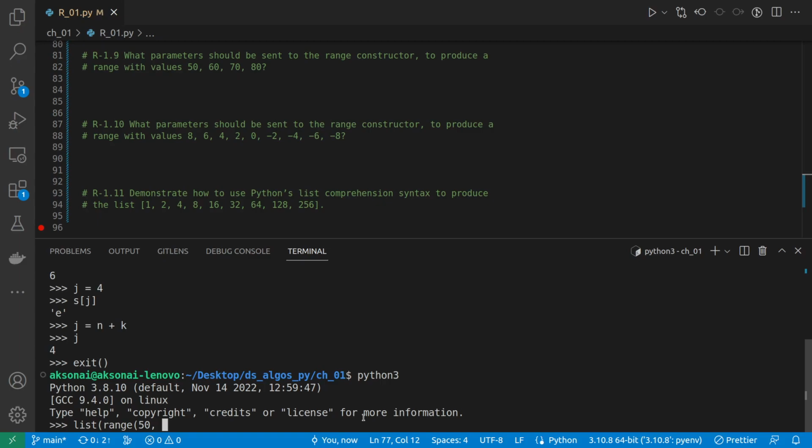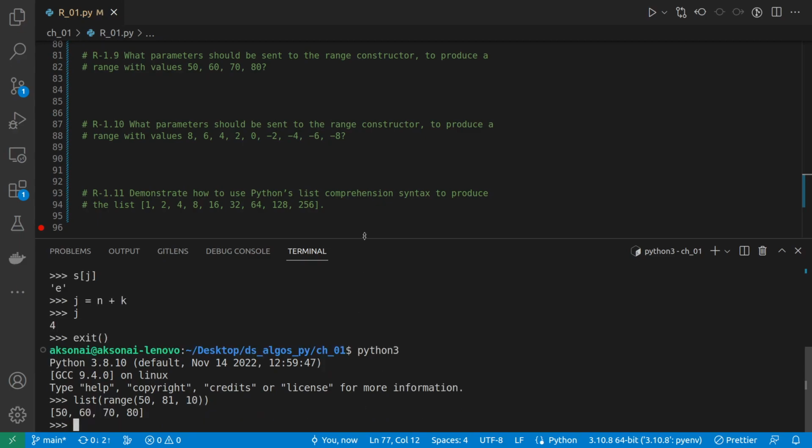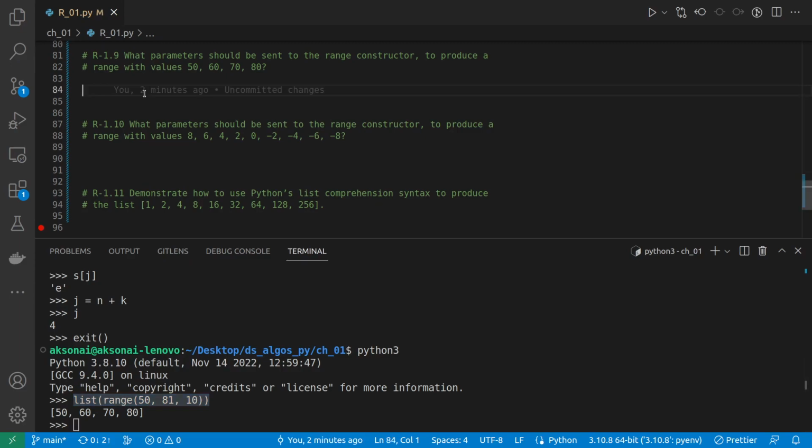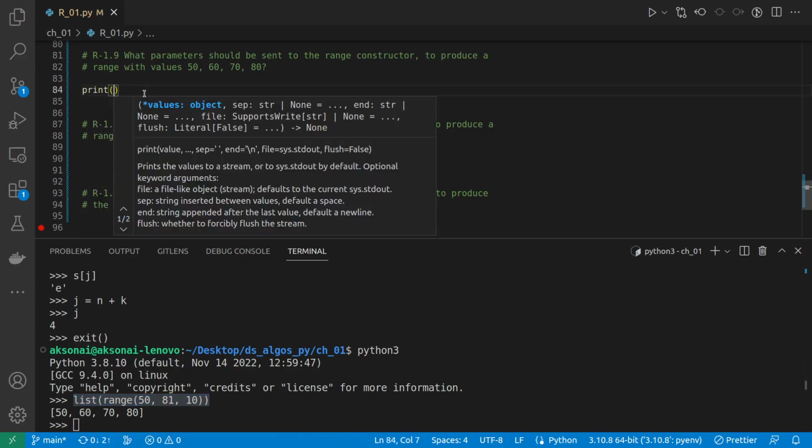So I just have to go larger than 80, so I'm just going to put 81, and we can see that the numbers are just increased by 10. So I'm going to give a third argument, which is going to be 10, the step, and let's see. Yes, and this gives the thing we actually want. So I'm going to put this right here, and I'm going to put it inside a print.